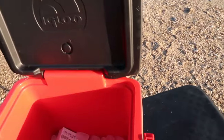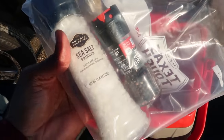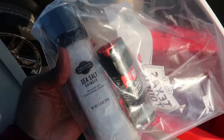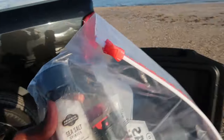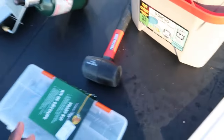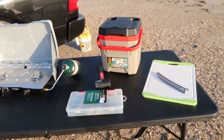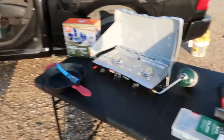All right, we got our little igloo here. I'm keeping it hella simple, y'all. Check it out, we got some butter, two sticks of butter, and I got some ground sea salt and black ground pepper. Once again, I'm high maintenance, so yeah, don't judge me, all right? Got our fillet board, got my mallet, and that's all I need. I got some bottled water up in the crib, my truck. And yeah, let's make it poppin'.